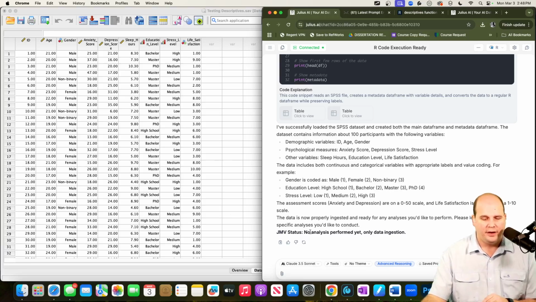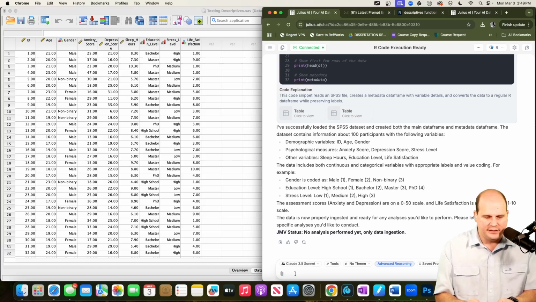Notice that per my instructions, at the end of every prompt, it's letting me know what JMV has done and what JMV hasn't done. And JMV hasn't done anything yet. But the goal here is, by providing the documentation and everything, I want JMV to do every analysis that it possibly can. Because if it's not from JMV, I don't know for sure that it's going to match SPSS. So if it's a calculation done with some other package, I don't know whether or not I can trust it. It's going to be a true statistical result, but it may not be the exact statistical result that I would get with SPSS. So that's why there's this thing at the end of each block letting me know what JMV did and what it didn't do.